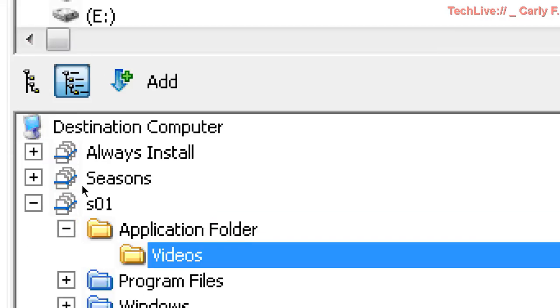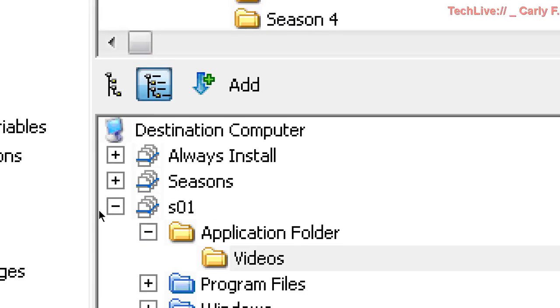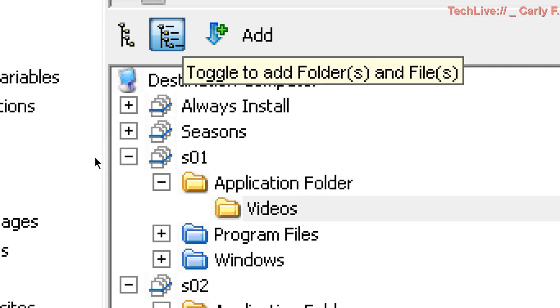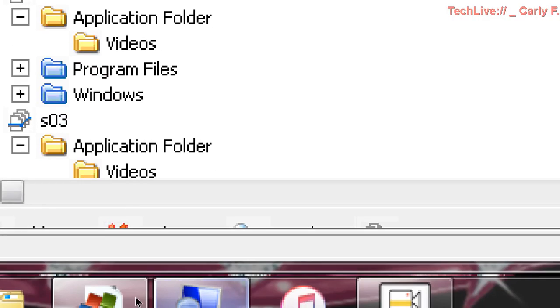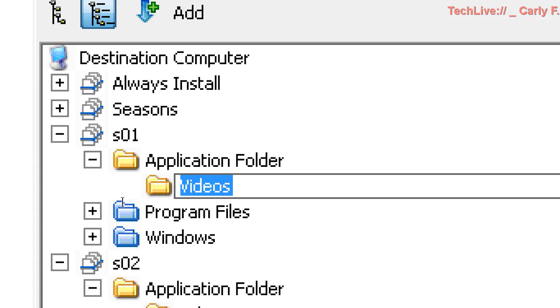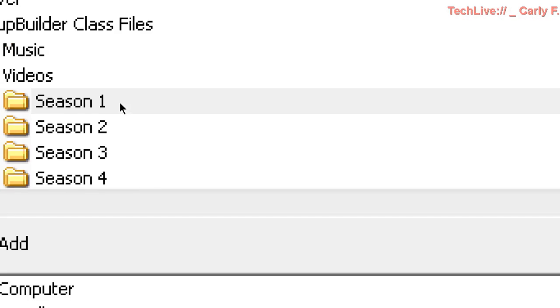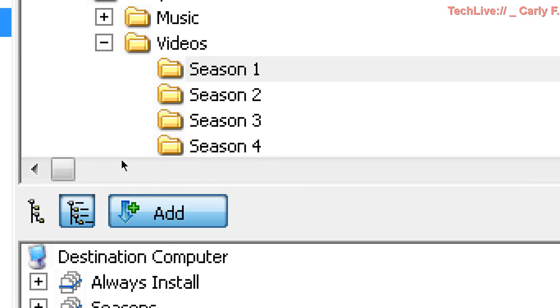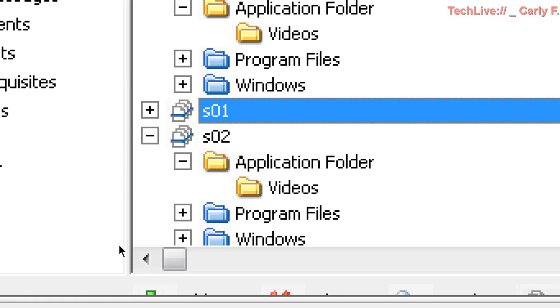Okay, yes, so I'm going to pull this out and we're going to go to where it says videos, season 1. Now I want to toggle add folders and their subfiles. So make sure I'm on season 1, application folder, videos. Oops, didn't want to rename it. And I'm going to add. And you'll see it dropped it in just fine. Season 2, add.